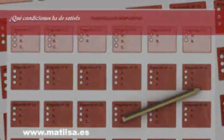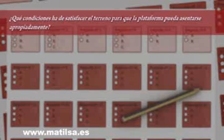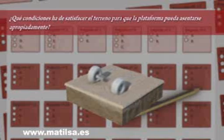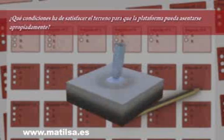What conditions must the ground have so that the platform may be properly settled? Make sure that the ground is well compacted, that the weight of the machine does not cause sinking into the ground, that there are no sewages or waste pipes, and beware of the weather conditions, rain, frozen ground, oils and grease.